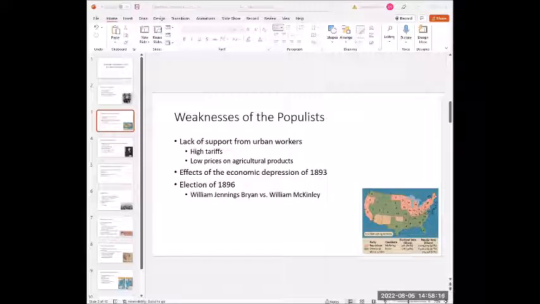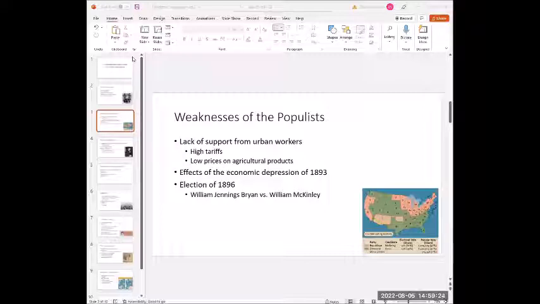And this is all going to come to a head in the election of 1896, where you have the Democratic candidate, William Jennings Bryan, taking up some of the issues of the populist platform. Okay, so Bryan is going to support the idea of the free coinage of silver. He also supports unions. He also supports the graduated income tax. So he's got some things in common with the populists. So the populists realize, hey, we're a third party. Even though the Democrats have some differences with us, we need to put our support behind William Jennings Bryan because some of our issues might actually get accomplished.